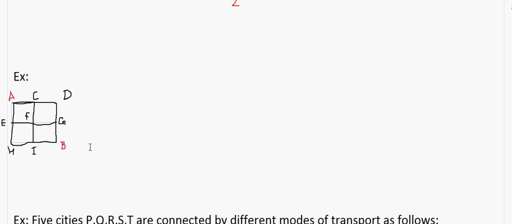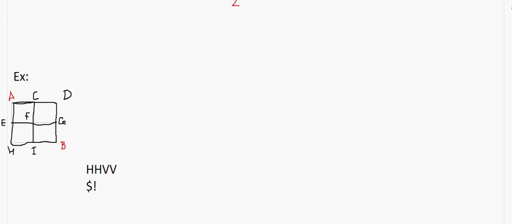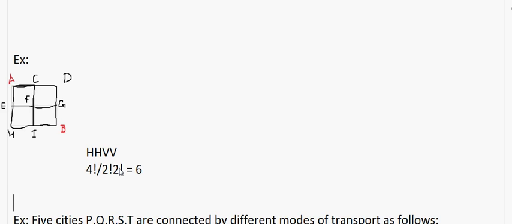What we said there was that we need 2 horizontal moves because B is 2 times horizontally away, and 2 vertical moves to reach from A to B. So this is just a combination of H, H, V, V. How many combinations would be possible? It would be 4 factorial divided by 2 factorial by 2 factorial, because they are repeating, which is equal to 24 divided by 4. There are 6 ways. If you just plot the ways, you would find there would be only 6 ways. So you have seen that our concept of permutation and combination has worked, right?